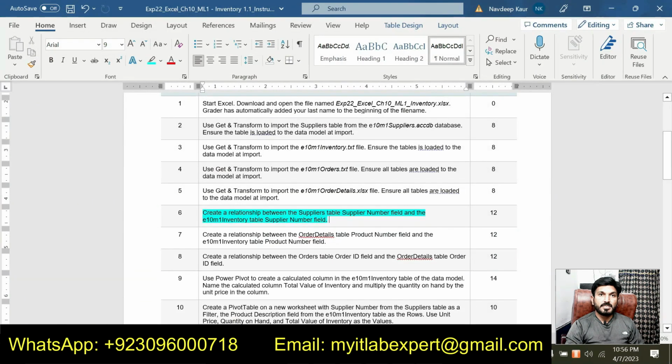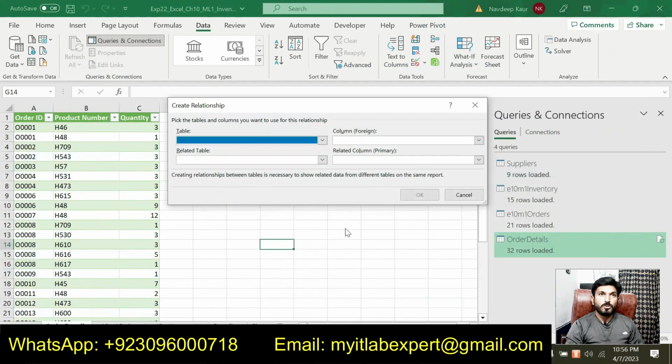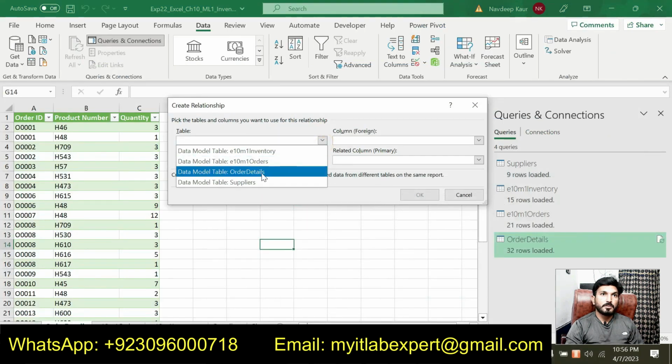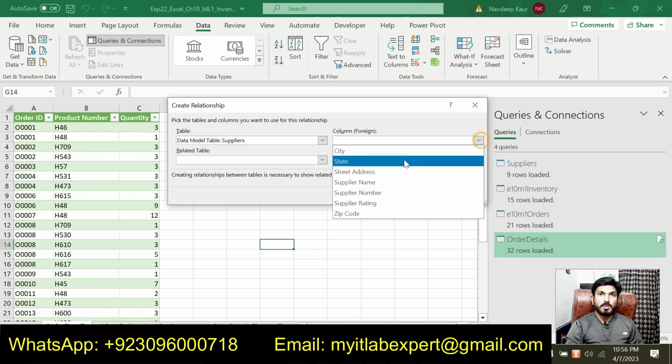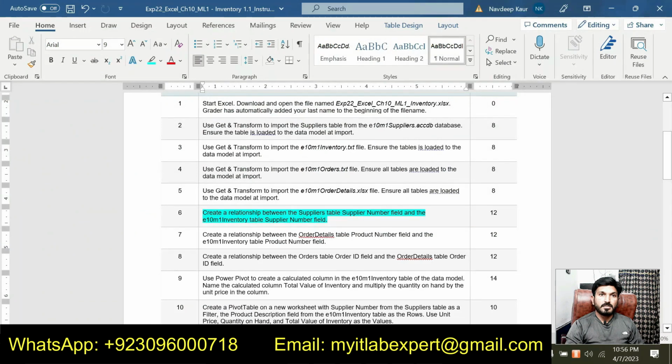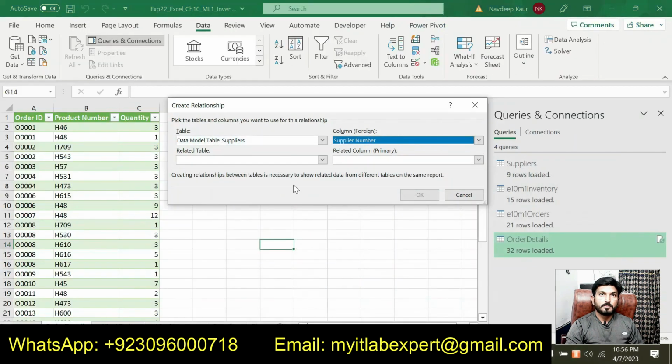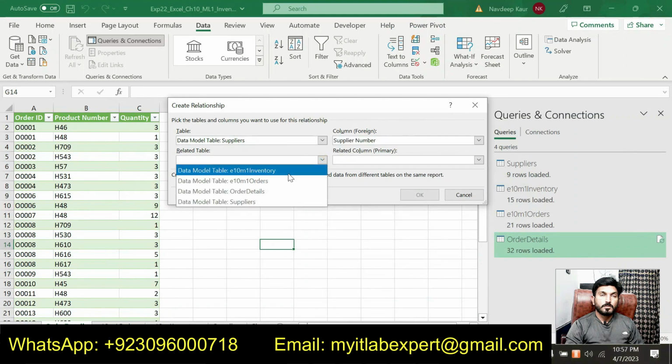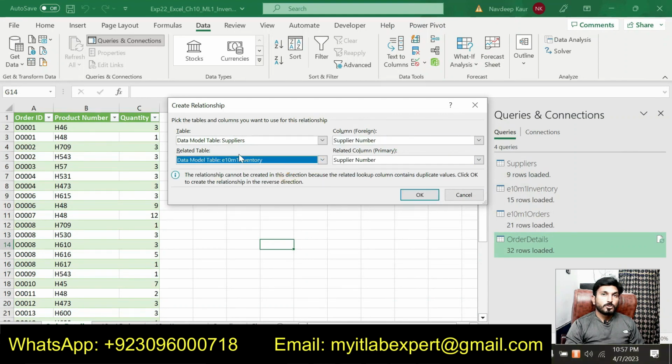So we are supposed to create a relationship between the supplier table using the supplier number field. So we will select the supplier table from here, and we will select the supplier number field from here. So second table is the inventory table and the supplier number field.